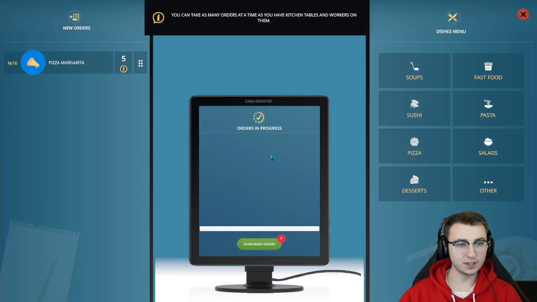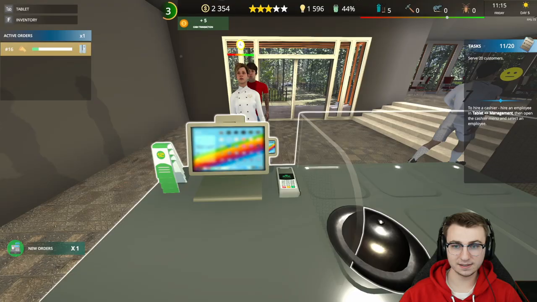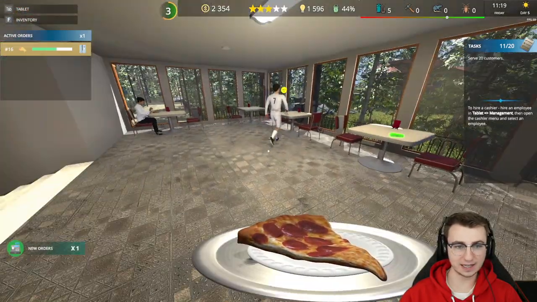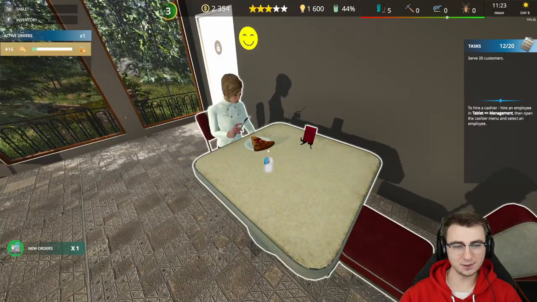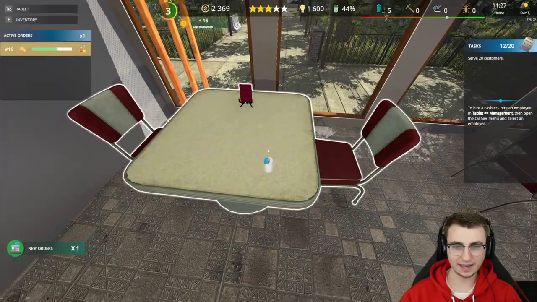What can I get you, sir? Another margarita pizza. We love to see it. All right. Danny boy is really cranking out the pizzas today and the mashed potatoes. I think this goes to you, right? It's kind of confusing, though, because visually it is a pepperoni pizza, but she had ordered a margarita.